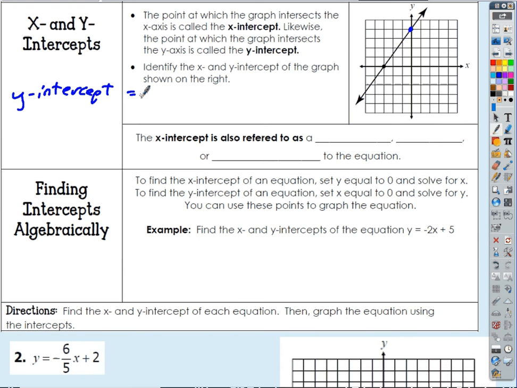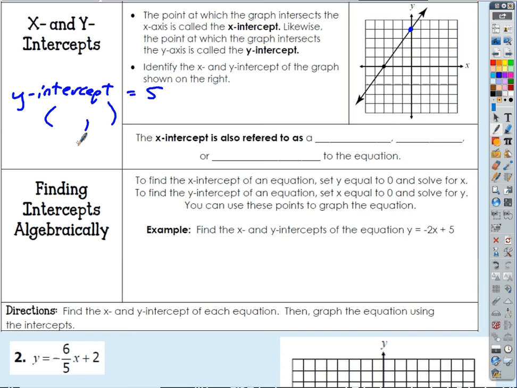I think it's 4, right? That's one way to say it. We could say it's 4, because if we ask what the y-intercept is, we can infer that we're talking about a number. And that's okay, you can write it as a number. But there's another way to write it too. I could also write it as an ordered pair. What would the ordered pair be?